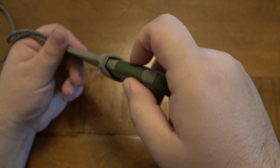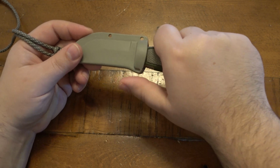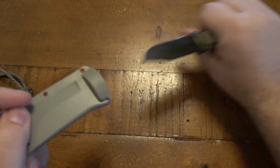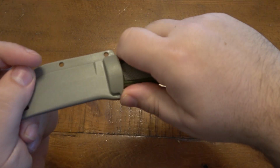There is a little jimping right there. So you purposely are supposed to put your thumb here and push forward. So you're not really pulling the knife out. You certainly can. There's not a lot of pressure there. You can just pull it right out. But you have so much more control by doing this.